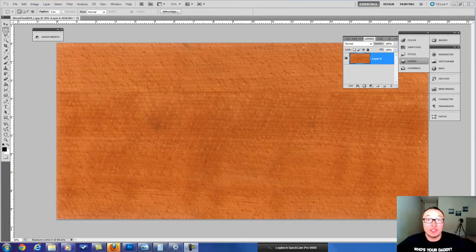Today I want to show you how you can make seamless textures without any tiling. I know this is a common problem. A lot of good textures from the internet have this weird tiling going on, where you can see the repetitions of the texture, and I want to show you how you can remove that.